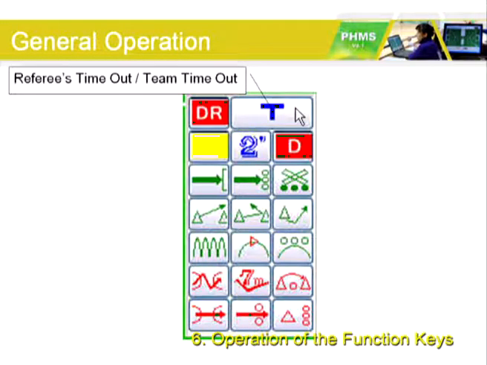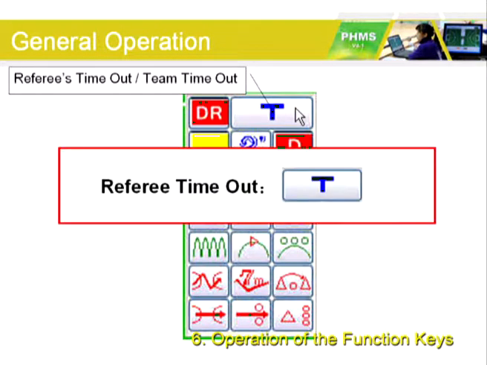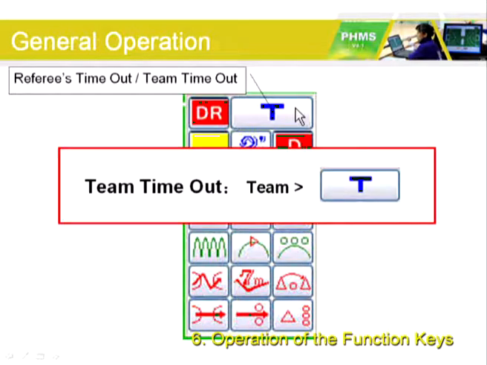Now let's move on to the timeout. There are two timeouts when we have the meaning of the T. One is the referee's timeout, another one is the team timeout. A referee timeout is very normal during the competition. If some player is injured or the floor needs to be wiped or any other reason needs the referee to call a timeout, there is a timeout. If we do this, we can follow the order like this. We click T directly. This is the easiest way during our operation.